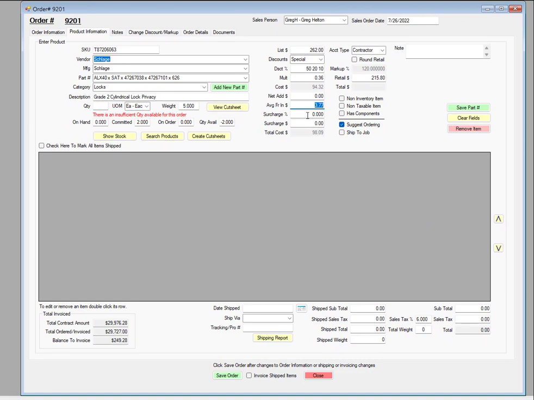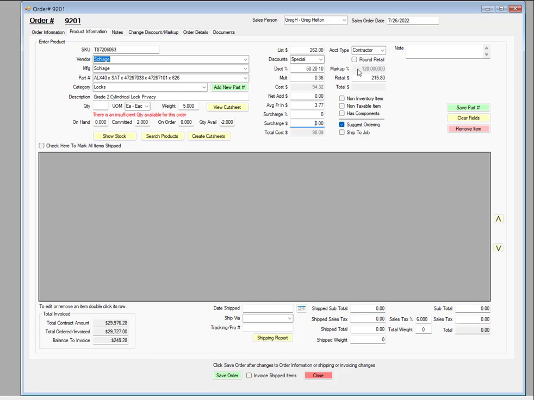But let's say it's a one-time thing and you want to add a surcharge in. Maybe they're going to charge you a 10% add of the cost. So just type 10, and when you move out of that field, it generates that surcharge based on the cost up here and adds it to the total cost here. So any way you want to do it. All right, so this is our total cost, adding up all the necessary fields here. And then that total cost will be used for a markup to generate the retail price.